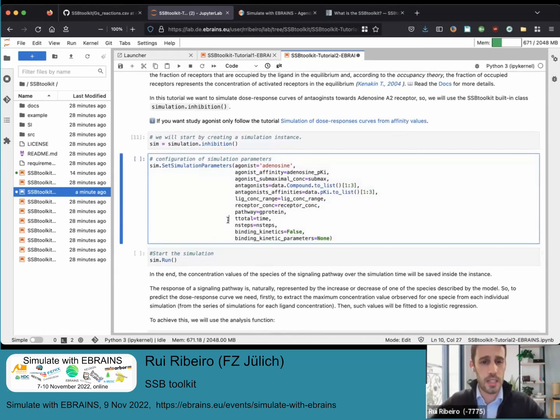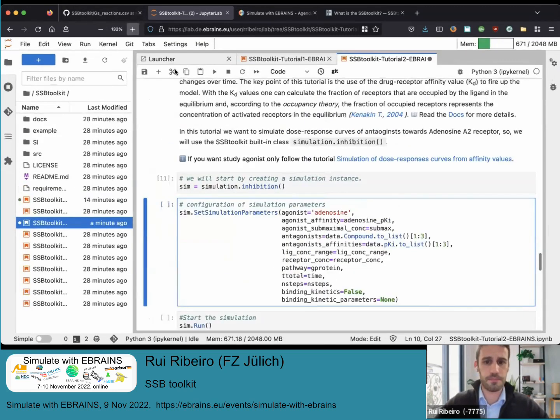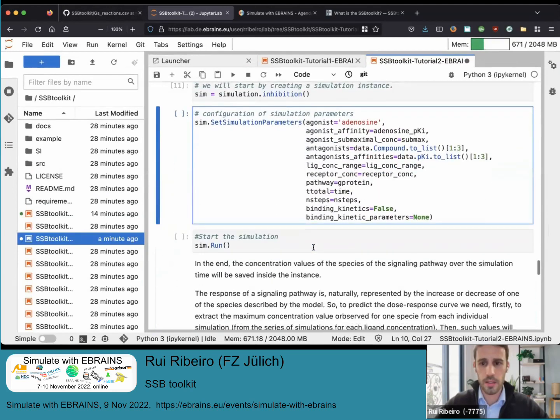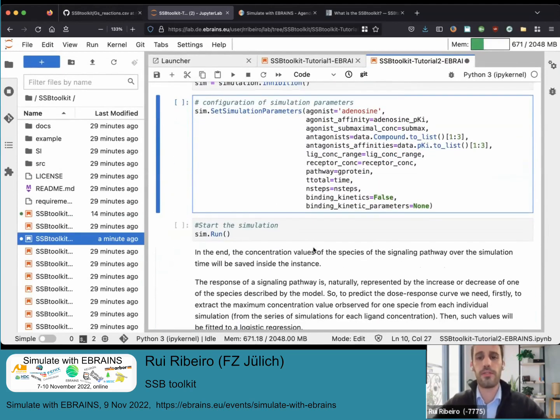Here, in the simulation parameters, we have to define the agonist: the name of the agonist, the agonist affinity, and the agonist maximal concentration. So everything that we have already set previously.